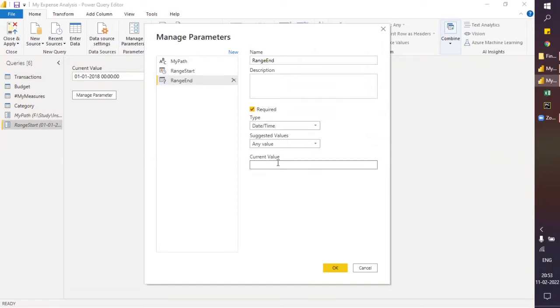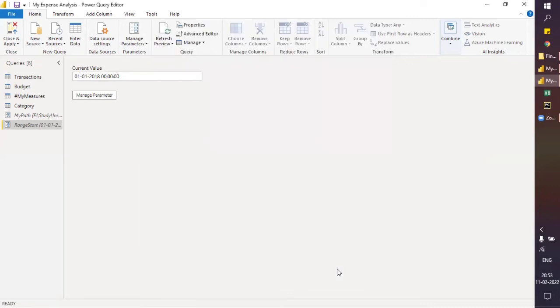Here you will enter 2018-12, let's make it 11 just to show you, 30, fine, and then 00 for the time. Click OK. And we have this, our end date is also there.